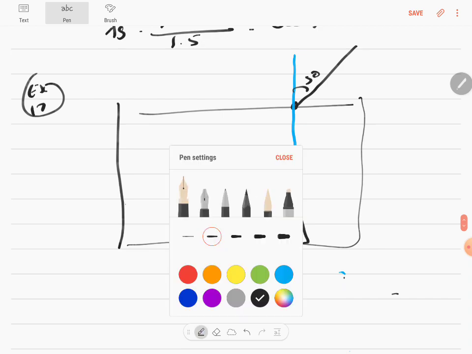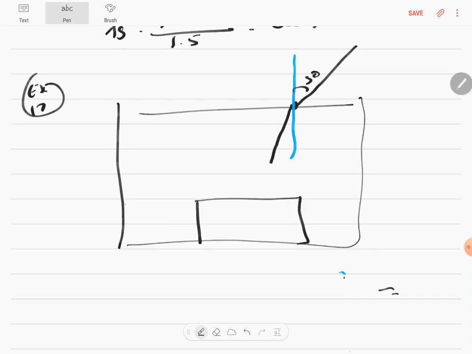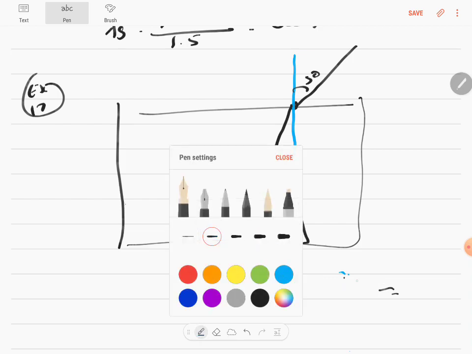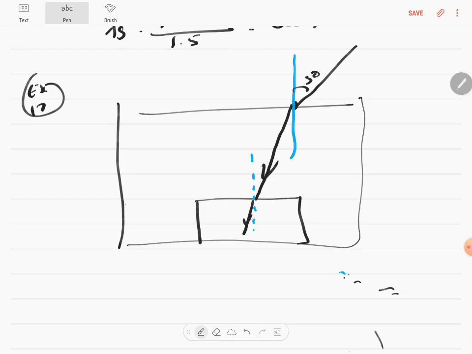And the light ray is entering from air into water, so it's going to bend towards the normal. And it's going to fall on the glass, where again at this point of incidence I have to draw a normal. And the light ray is going to bend towards the normal. And this angle is what they're asking. This R dash is what they're asking, for which you should know this angle.